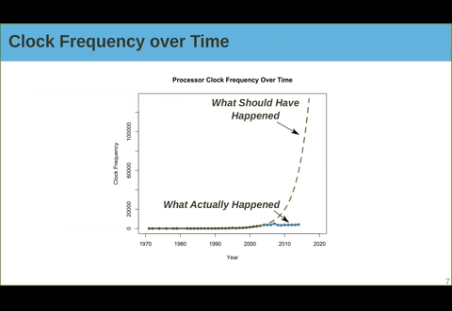And I think that people don't really, I mean, this is kind of a shocking thing to show a developer, but what should have happened if the clock frequencies had increased, we should be up to 120 gigahertz clocks today. And that's not where we are, obviously. So developers still have this kind of mindset that the hardware is going to make up for performance.